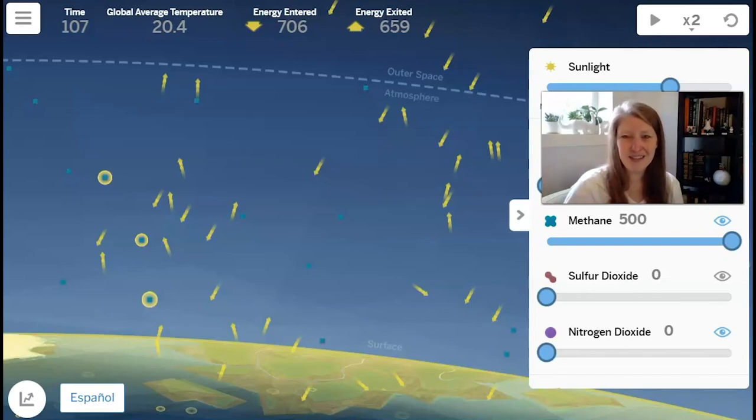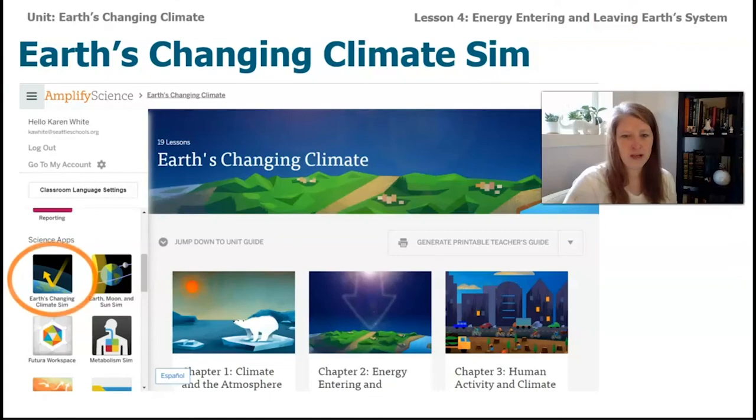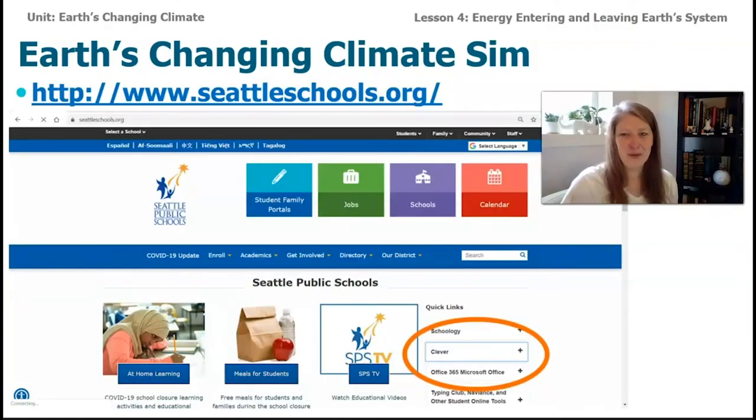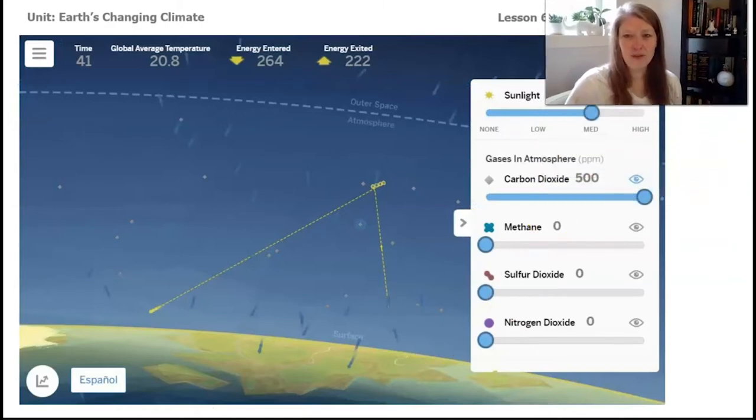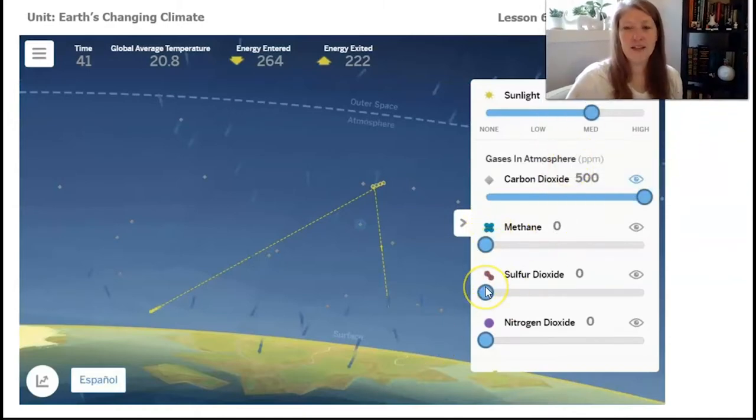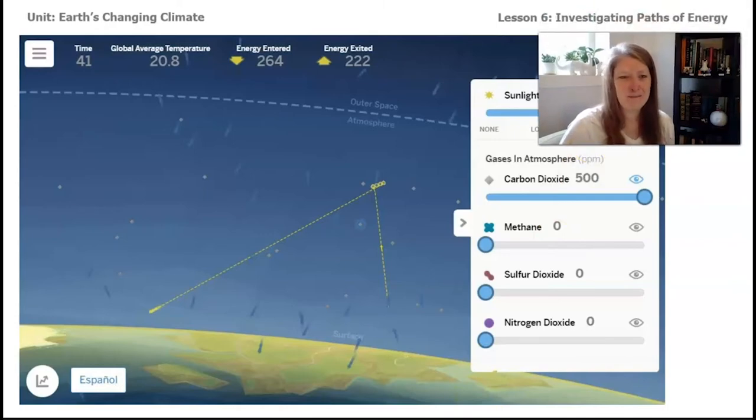And if you can't use the sim, then just at the next part of this video, I'll show you some screenshots of energy arrows that I was successfully able to capture interacting with either carbon dioxide or methane. But before I send you off to that, I do want to remind you of one quick thing. Besides being patient, it's also important to make sure that you are moving all of the gas molecules that you don't want to explore to zero and the one that you're exploring to 500. Okay, good luck. We'll see you when you come back.